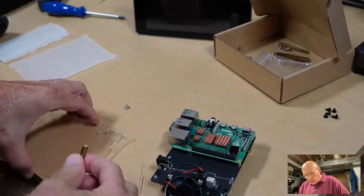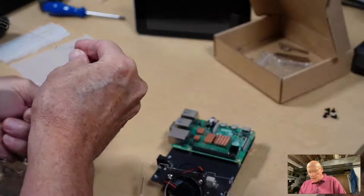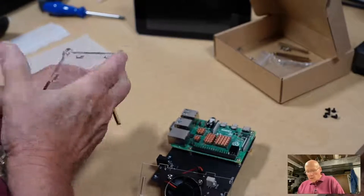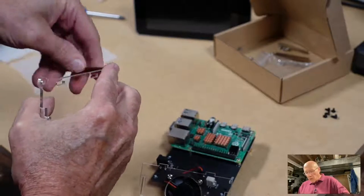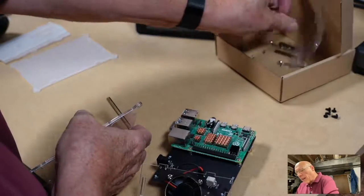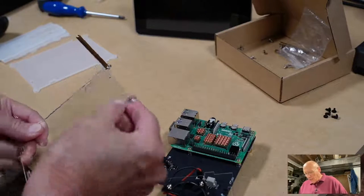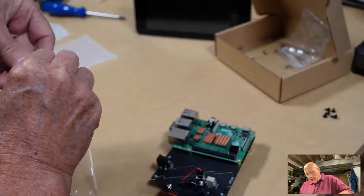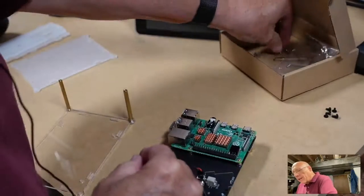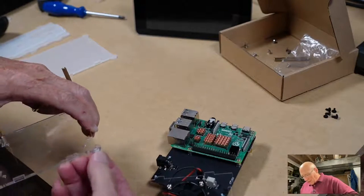What I'm going to do first here is put the side standoffs on, just to maybe give me a little bit more support when I'm putting the sides on. We'll see if that works out. The instructions for all this are just a little bit lightweight. They're mostly in pictures on the Amazon page. So I find that fascinating at best.